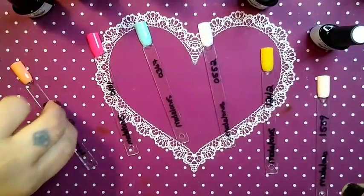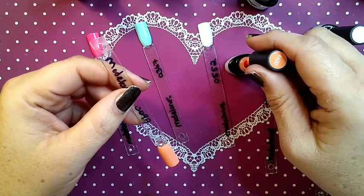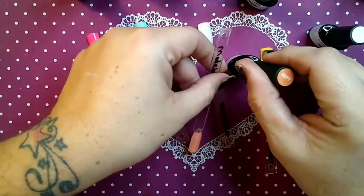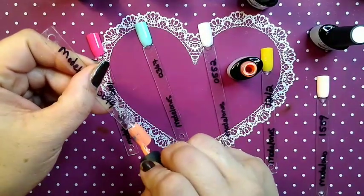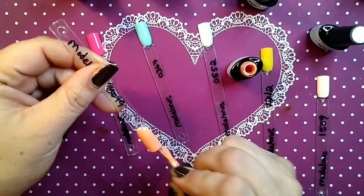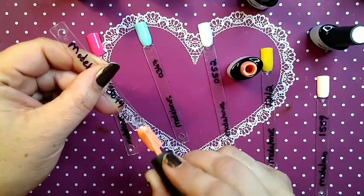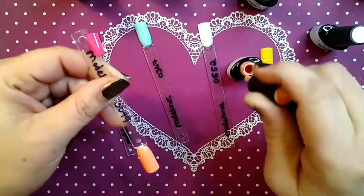We'll be back after a second coat. I decided against that. We're going to do our second coat on camera. Some people find this very satisfying to watch. And who am I to deny that? So we're going to go with our second coat. I am so loving this color. Love, love, love it. It's going to be great for summer.